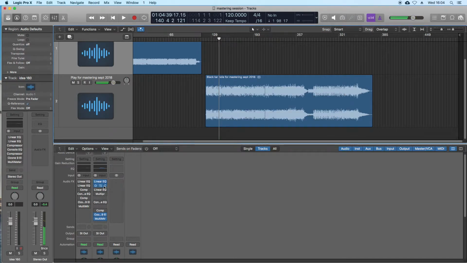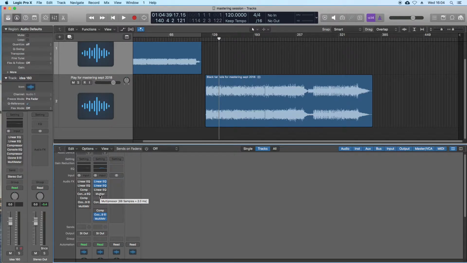I don't actually think I need that EQ in anymore, but you could have a go with it anyway. So that's mid-side EQ. You can do the whole stereo mix, or you can EQ different parts, which is really cool. Worth playing around with, worth knowing about as well.